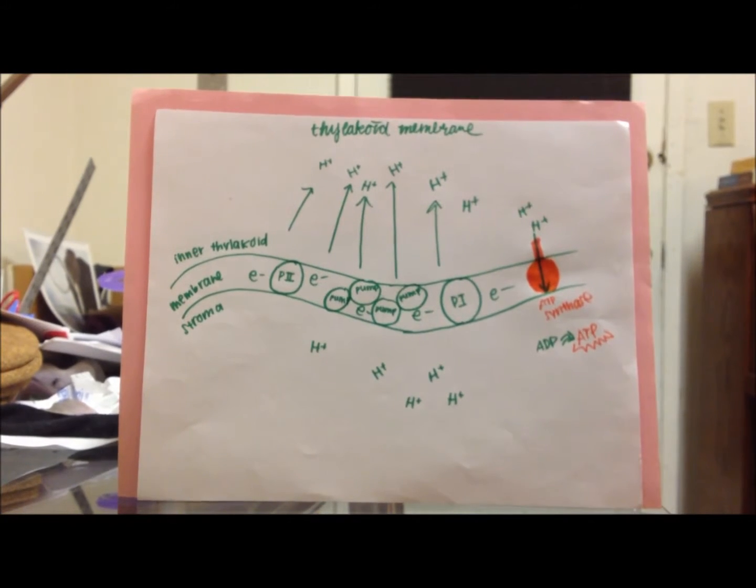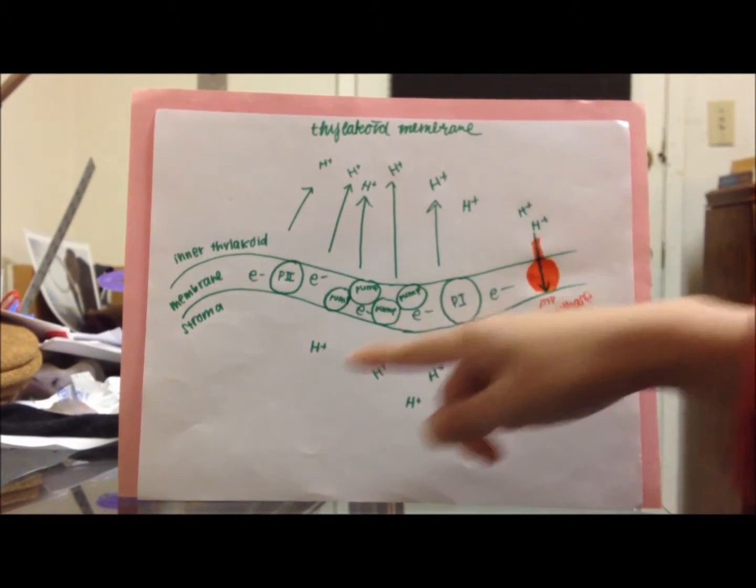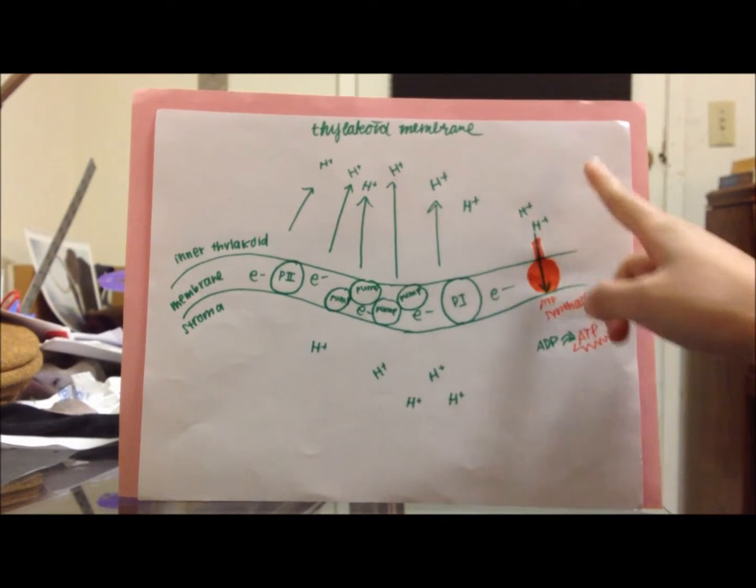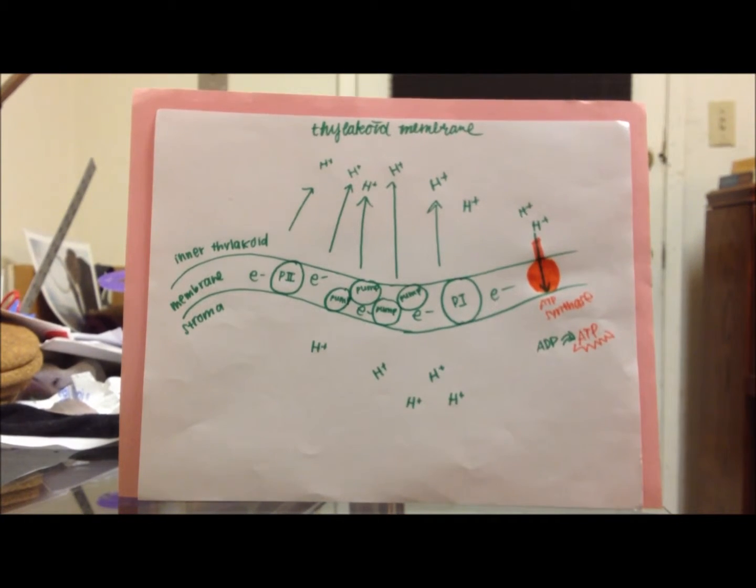Proton pumps on the thylakoid membrane pump protons into the thylakoid space. Protons flow through the ATP synthase. As a result, energy is created, allowing the transformation of ADP into ATP. Extra electrons are picked up by the NADP+ electron carrier and become NADPH. This is the end of the first process, the light-dependent reaction.